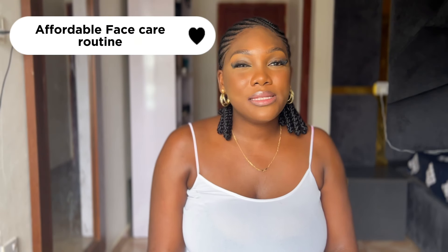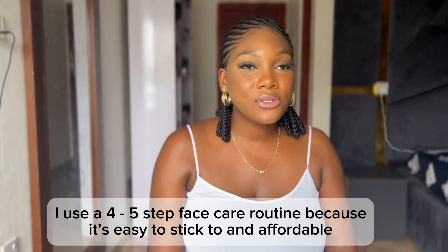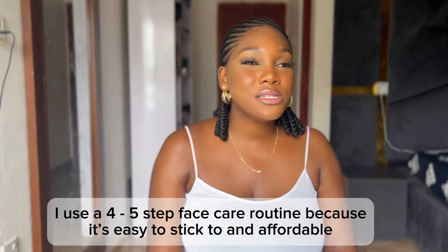These body care products together are very affordable — I got the lotion for about 4000 naira and this one for about 5300 naira. Now let's go into face care. I love to keep my skincare routine very simple so that I don't get tired and become inconsistent. Once I add too many steps, skincare becomes stressful instead of self-care. So I just use a face wash, a serum, a face cream, and sunscreen when I'm stepping out.